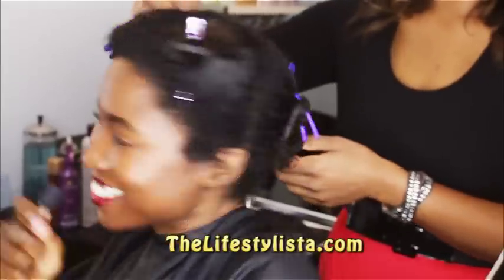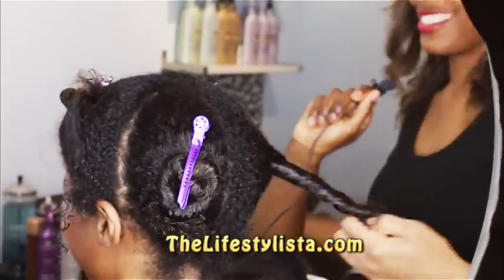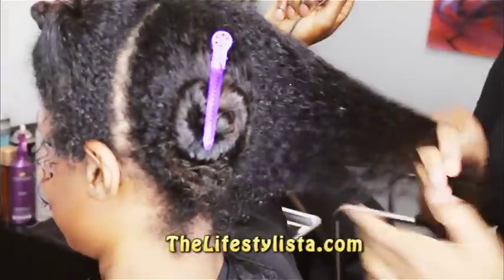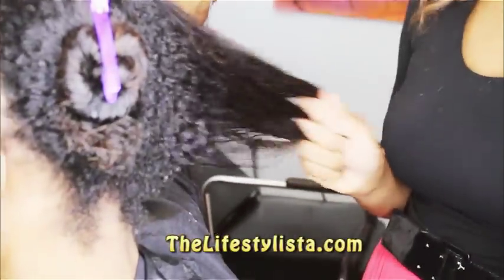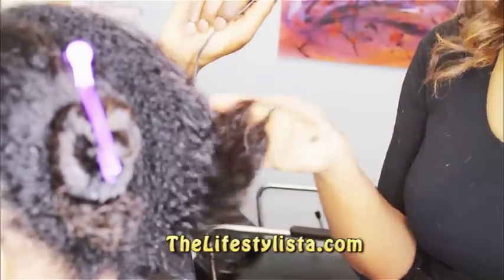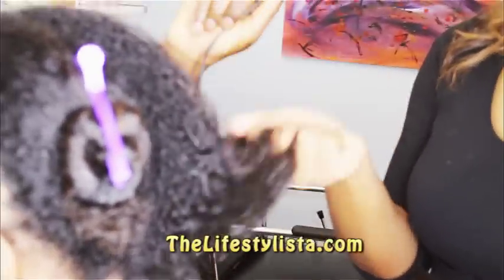Okay, hold on. Okay, so now, because I've just grabbed it, I am putting on my leave-in conditioner, and notice that I'm focusing the product more so on her ends than her root, because once again, for any girl, no matter what your texture, these need the most love because they've been here the longest. They are drier than your root area, okay?